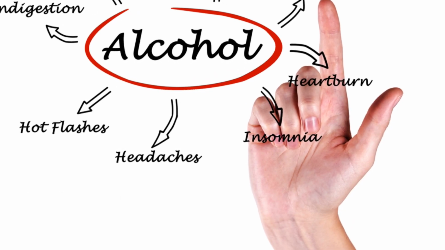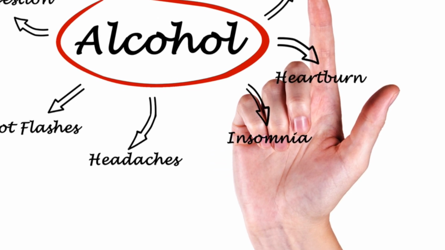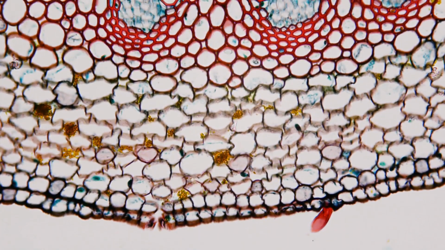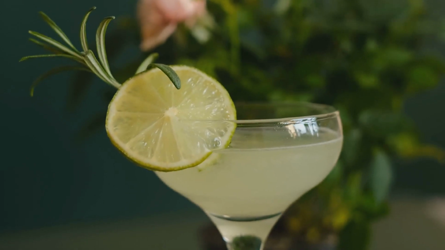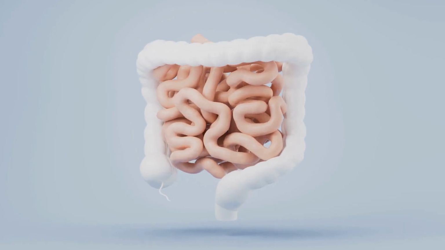Alcohol, in the form of ethanol, takes a rapid journey through the human body, leaving its mark on various organs along the way. Upon consumption, alcohol enters the mouth and esophagus, moving quickly to the stomach. Only a small amount of alcohol is absorbed in the stomach. The majority of alcohol continues its journey into the small intestine.